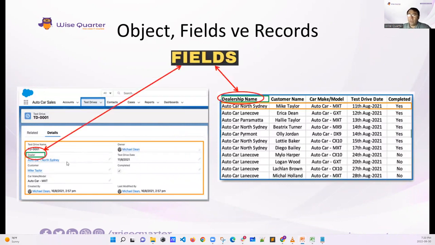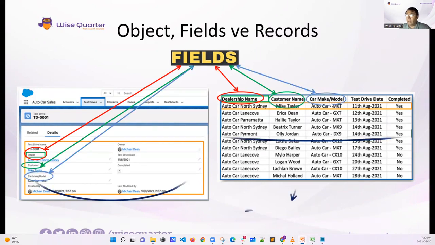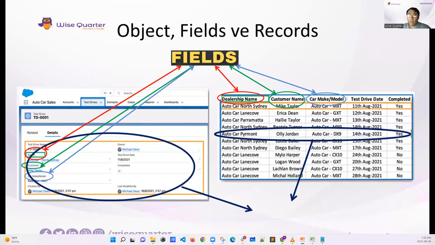As you see, this is the third time I'm repeating the same thing, my friends. These are called fields, and in these fields we have records. This is one record. In the database, they store data like this, but in your user interface, you see it like this. It's actually the same thing, but the user interface makes it pretty. That's all.